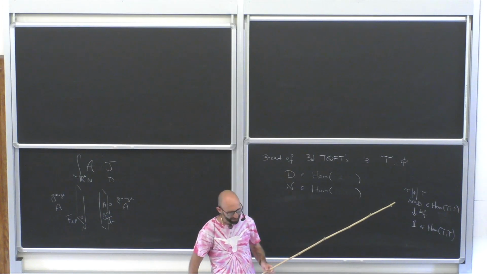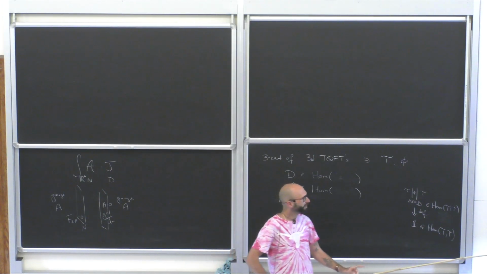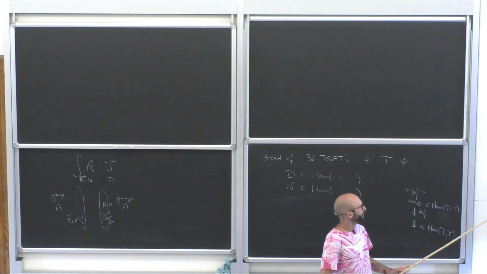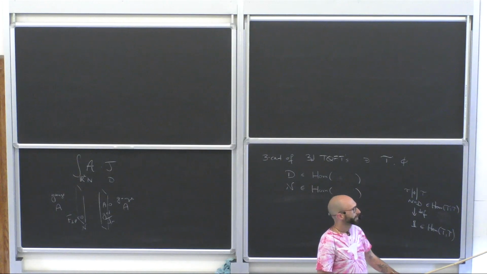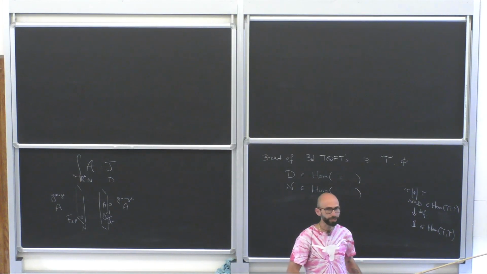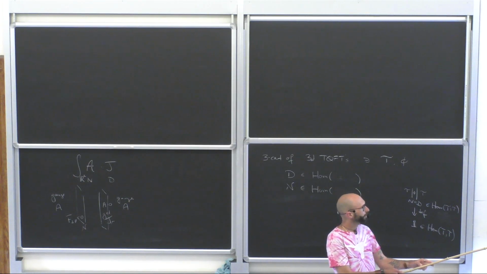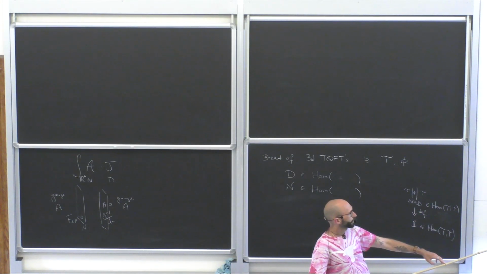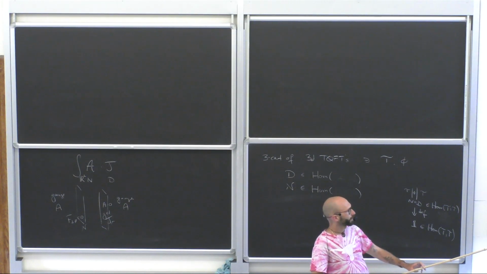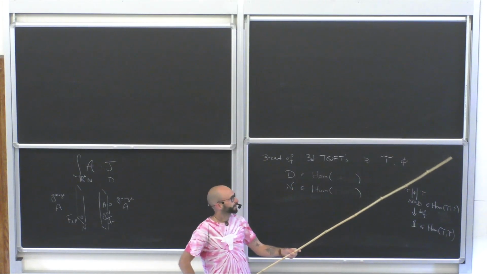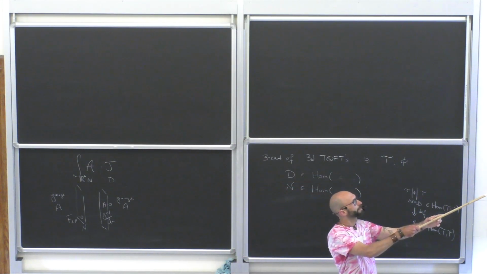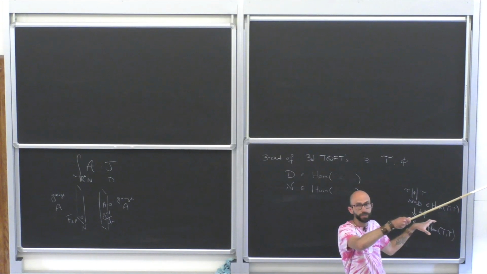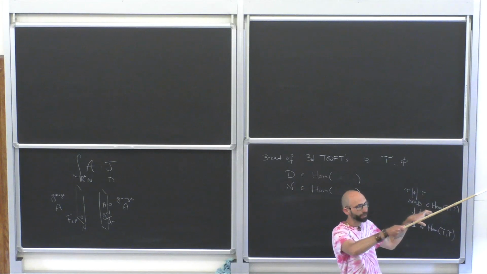This picture actually makes a few things really nice. If things are finite dimensional, or if you work with topological bases, which I will care about later, sparks on D and sparks on N are automatically dual to each other. They're the same rectangles, just with some changes of orientation. And the annulus, using transversality, can be smushed and broken up into two rectangles. And that just tells you that as a vector space, sparks on the annulus are just the tensor product of sparks on D and sparks on N. Another way to say that is that any operator supported on this loop, because D and N are transverse and the field theory is completely trivialized at this junction, any such spark breaks into independent sparks on D and sparks on N.